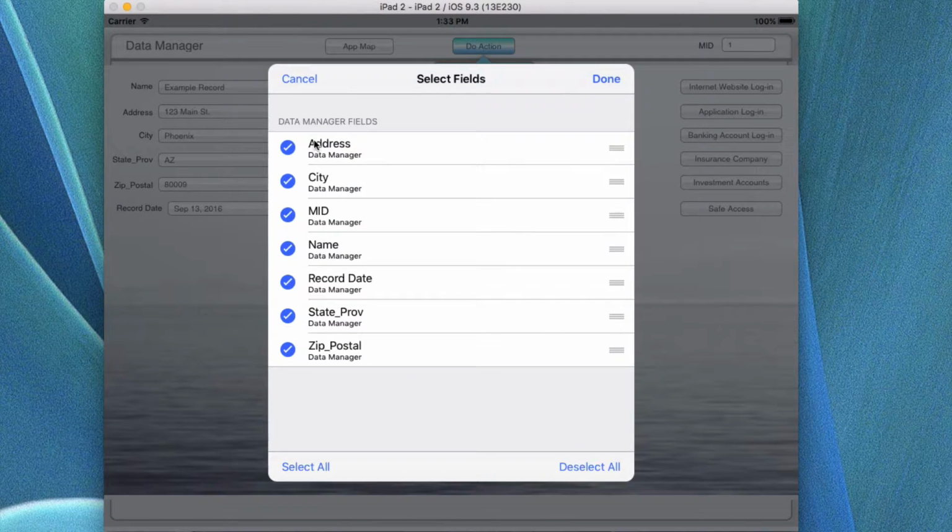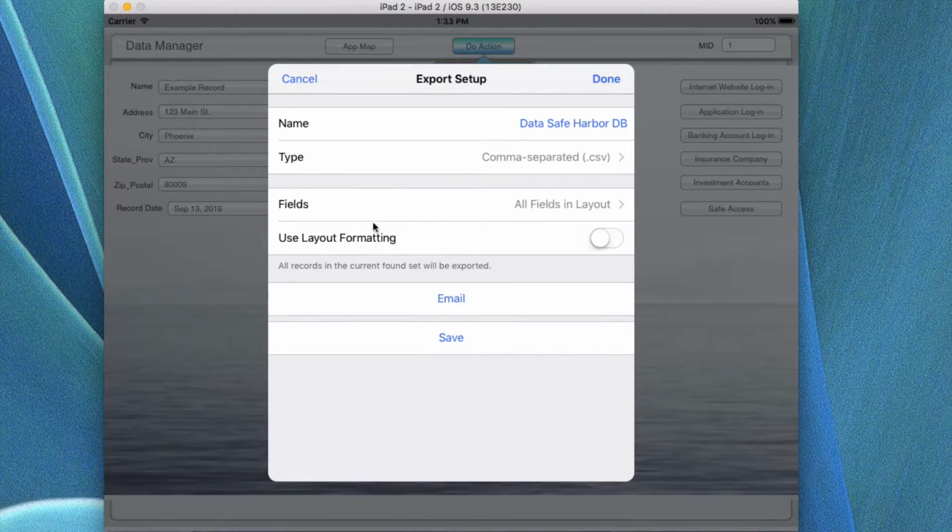Now in this particular application, most of the information in here is related to this one person, so that is in this one record. But if you do a search and collect several records, then it's pertinent to all of those, where if you have name, address, city, and so forth, state, and zip, you could create a mailing list if you wanted to. The next thing we say done and go back.